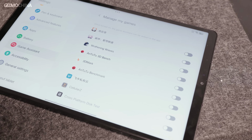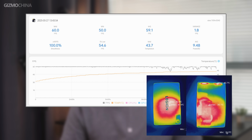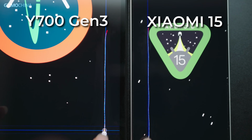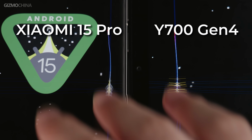For example, turning off Lenovo's gaming assistant may result in a better gaming experience. So we tried turning off the game assistant and let the system take over, and we found that it performed better than the performance mode, and at the same time, produced less heat. Also, the previous generations of the Y700 had a fatal flaw for gamers. While the screen's touch sampling rate was advertised as high, the actual performance was not as good as some flagship phones. However, we found that the Gen 4 performed much better compared to the Gen 3.